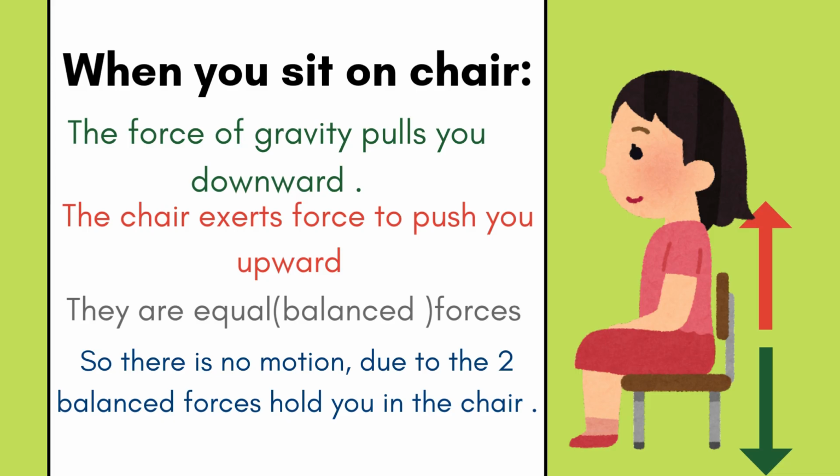Here, when you sit on a chair like that, we already know that there is a force that pulls any objects, even people or any objects around us. There is a force that pulls all objects toward the ground, and this is pulling force. But here, as you sit and don't move toward the ground, that means that there is a force in the opposite direction, equal to the gravity. So here we have balanced forces.